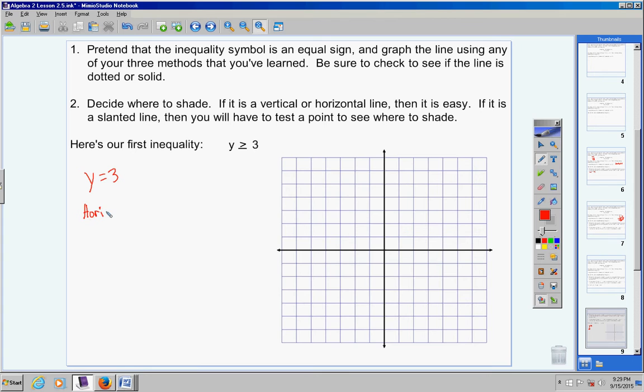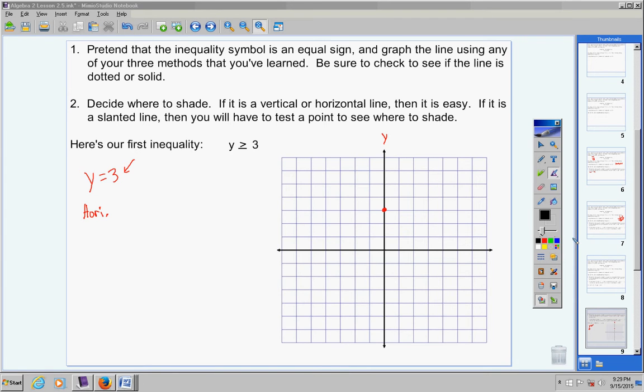If the equation has only y, and the y must be all by itself, so if you had an equation like this, you'd want to divide both sides by 2 to get y all by itself, okay? So if you have only a y in the equation, and the y is all by itself, it's going to be a horizontal line. So y equals 3, you go to the y-axis, you go to positive 3, because that's the number you have here. And you draw a horizontal line that goes through that point, alright?